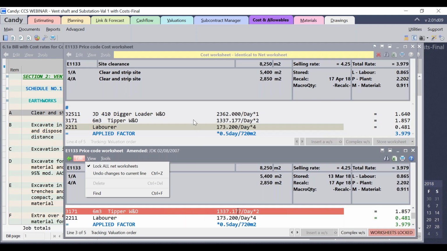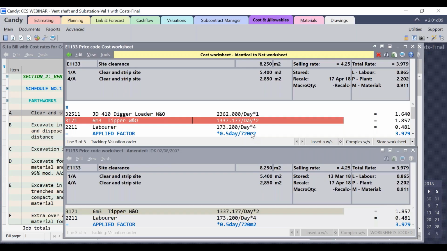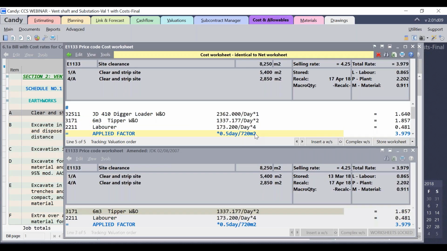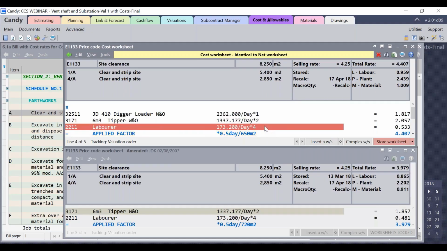So in this cost worksheet of this item, I'll change the productivity from 720 to 650 in half day. Which will change the cost rate of this item to 4.407, whereas the budgeted rate is only 3.979 per meter square.